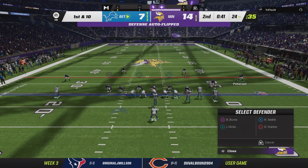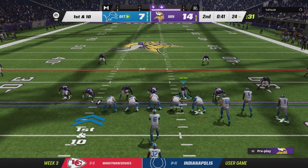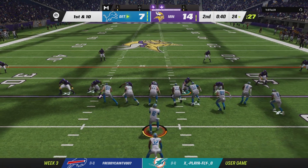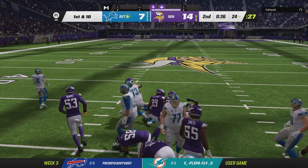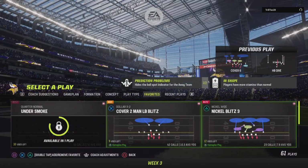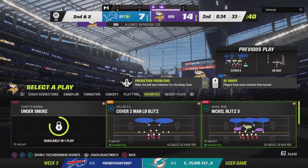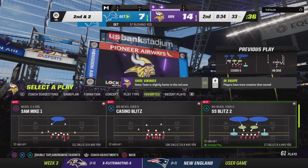The Lions offense ready to kick off their next drive. And with them trailing, there is still enough time to try to string a few plays together, maybe get into field goal range. On the ground, it's Swift to start the drive. And defensively, they're just looking to keep him contained as they're able to get him down. The Lions will use the first of their timeouts as the clock will stop with 34 seconds to go before halftime.